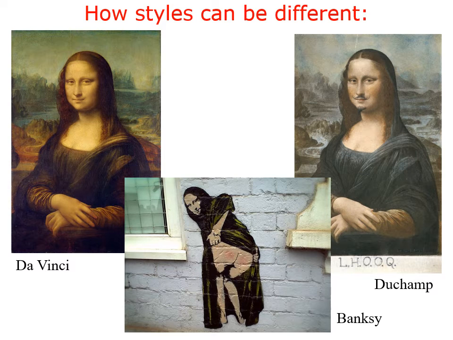And so how do we tell styles apart from each other? Well, one way is to take a common theme, a common image, a common idea. So in this case, again, we're picking on the Mona Lisa. There on the left, we have the original Mona Lisa by Da Vinci during the High Renaissance, the time period that he was working in.